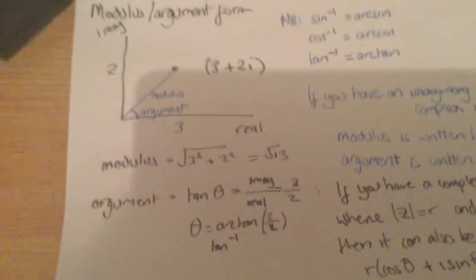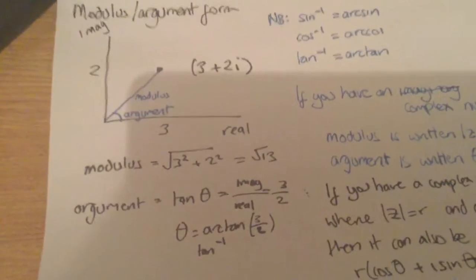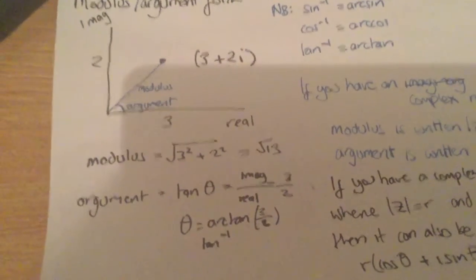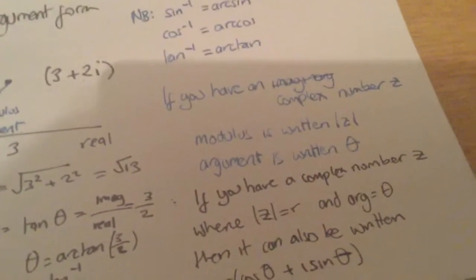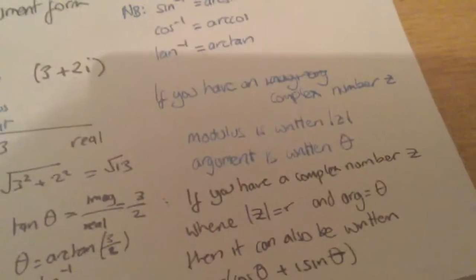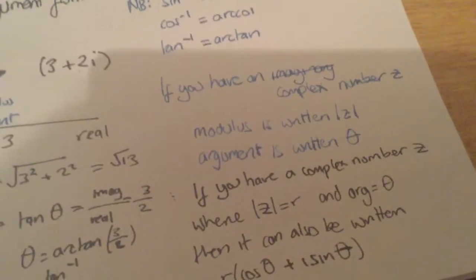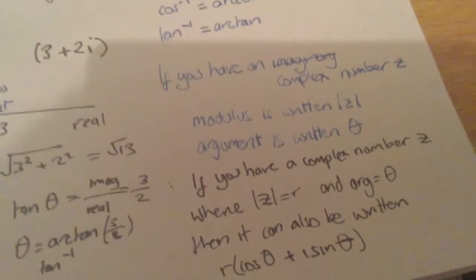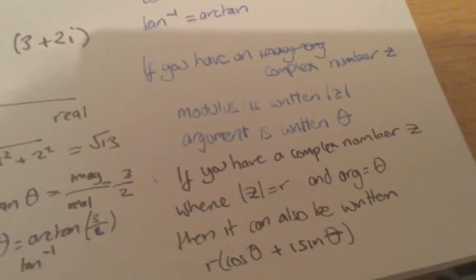Okay, so there's a few other bits and bobs we need. I think we're going to need one more video after this, probably going to do that tomorrow. A few other things to note. Notation. Note the notation, very good. If you've got complex number z, if you want to talk about the modulus, you write z in between two vertical lines, that's modulus z, that's how it's written, and the argument's obviously just an angle.